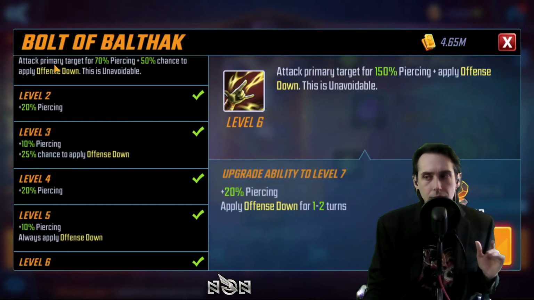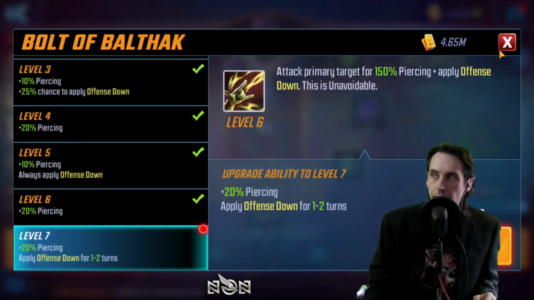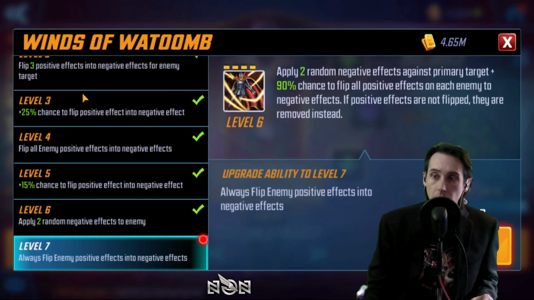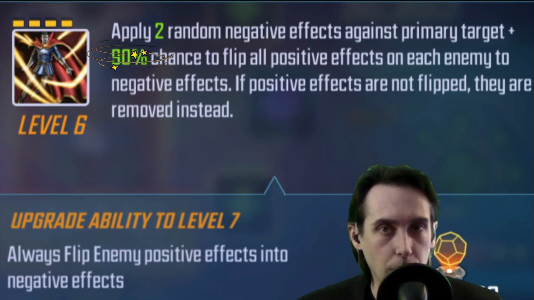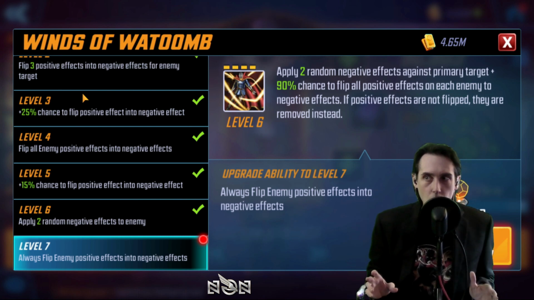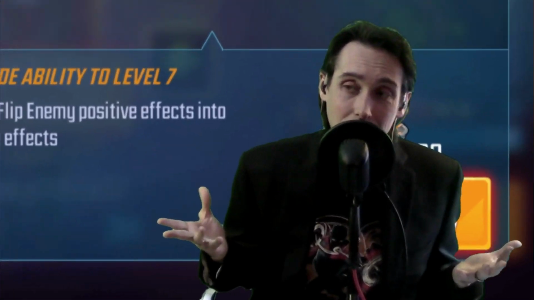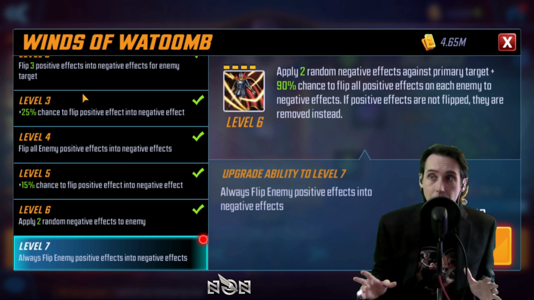Let's look. His basic is going to be extra damage, a little extra offense down, not worth it. His special is actually very nice, but it's so close anyways. You're already at 90% to flip all positive effects on each enemy to negative effects. You can turn it into an always, but it's 10%. I live dangerously. I haven't done this one. You can certainly do this one. This isn't a bad thing.